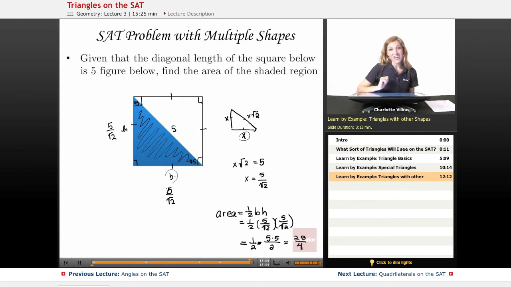That's basically it on triangles on the SAT. These are the ways that you should expect to see it tested. You definitely want to go over a few practice problems. So if you have your blue book or some other sort of prep book, you'll see lots of practice problems on different triangles. And they're super fun, so you can just sort of play around with the problems.